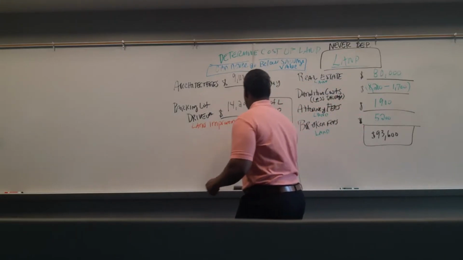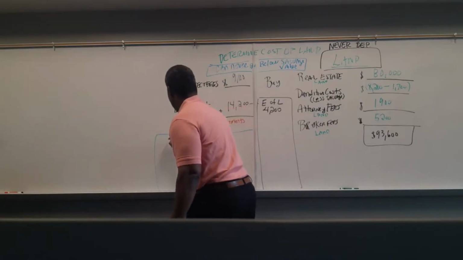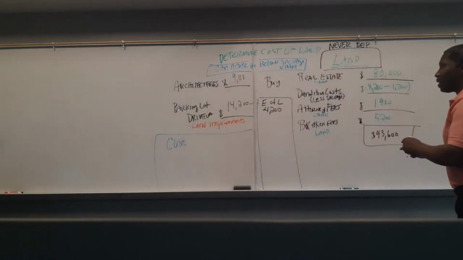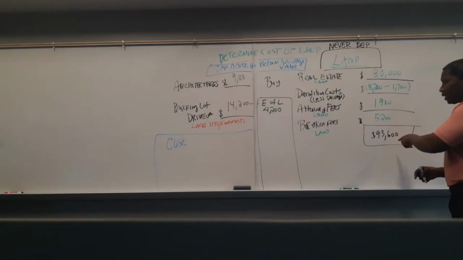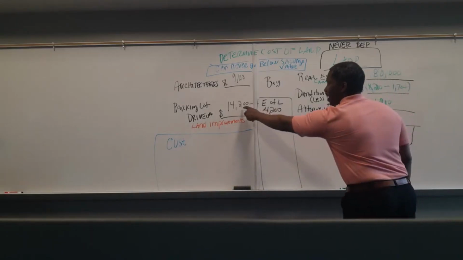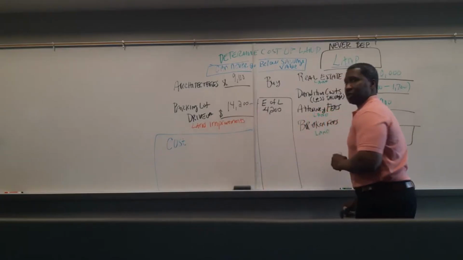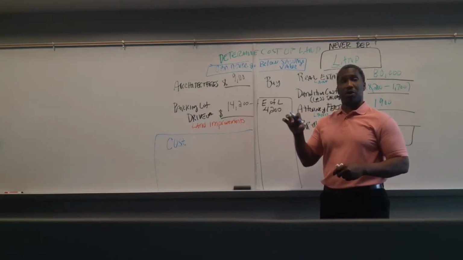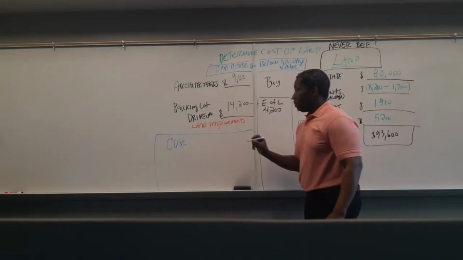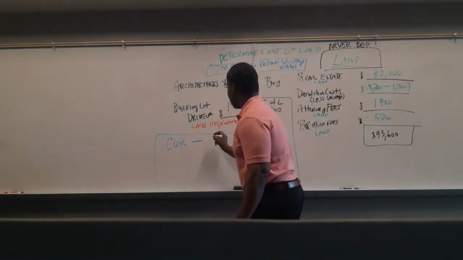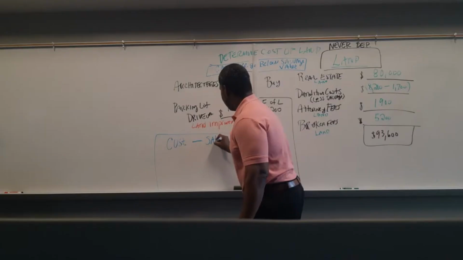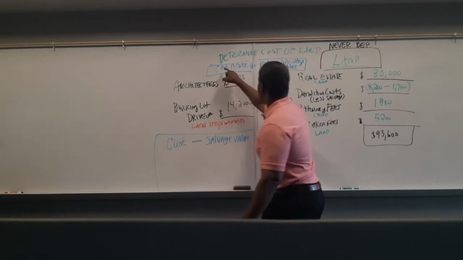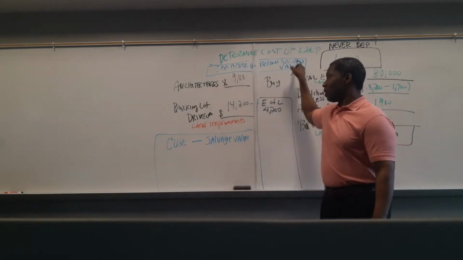So, depreciation is going to be your cost. In this case, out of all the stuff we had, we could not depreciate this right here. We can depreciate the $14,200. That would probably include, if we talk about our vehicle the other day, everything with that cost in your vehicle that you had, okay? But you have to subtract out, minus, less, the salvage value. You can never go below salvage value.